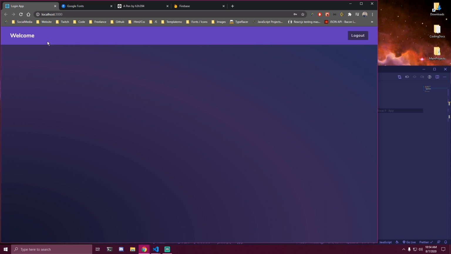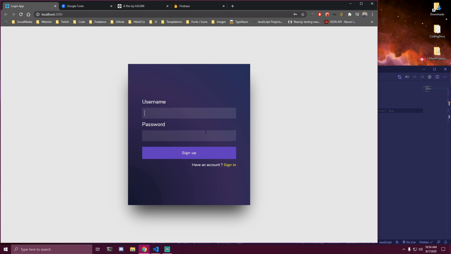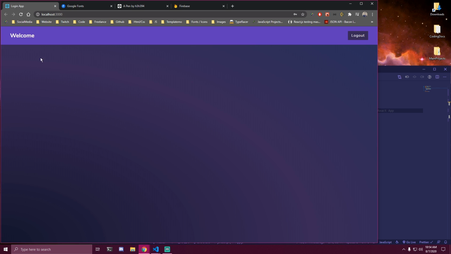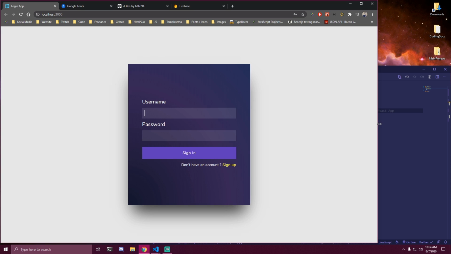And we're gonna be welcomed to the home page where we only have a nav and a logout button. And if we log out, that goes back here. And then since we have an account now, we can click on login, and then we're gonna do hello at gmail.com. And I'm gonna do my password, and if we click sign in now, it's gonna sign into that page as well.